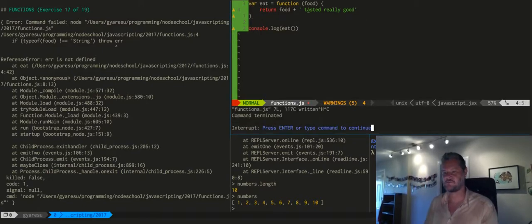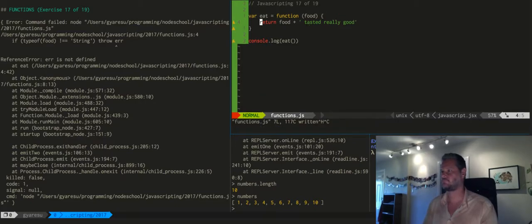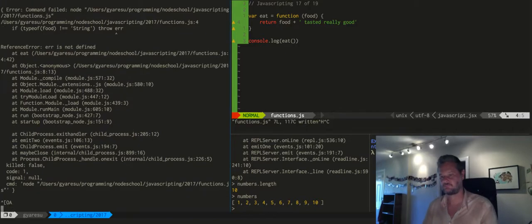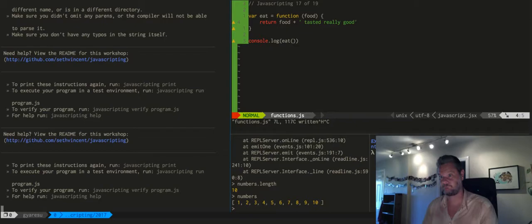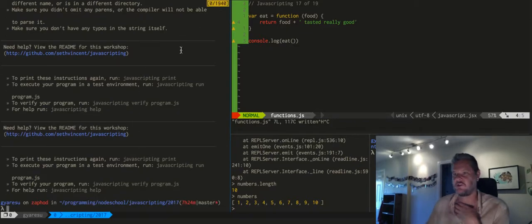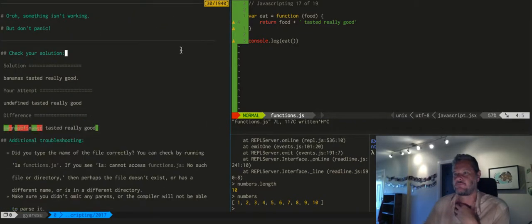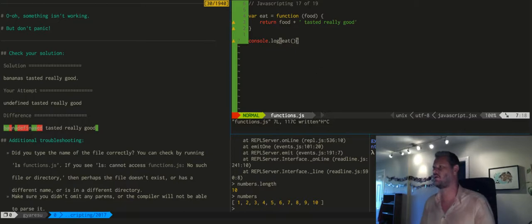Let's just keep this simple. What is going on here? Undefined. Bananas taste really good. Your attempt, undefined. Okay, so food, return food plus taste really good.